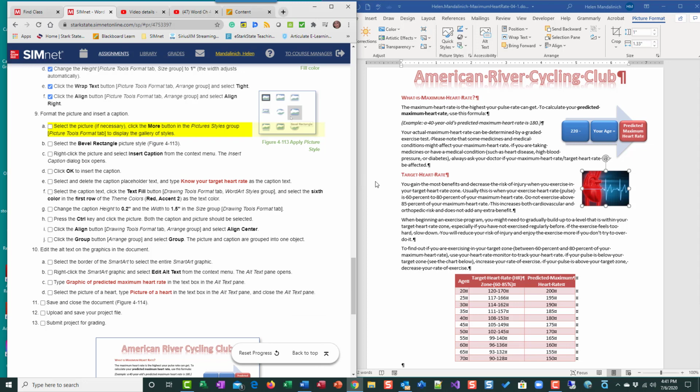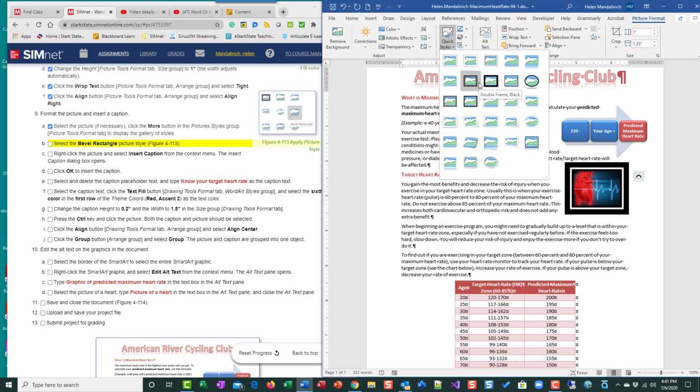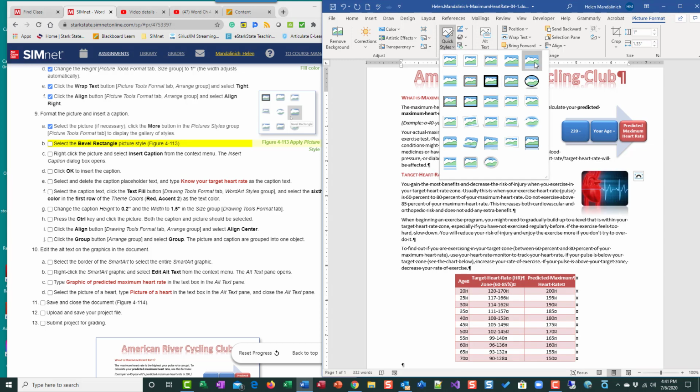Now we're going to format the picture and put a caption. I still have my picture selected, so if you don't, you need to click on it. And we're going to go into the picture styles. So right here we're saying picture styles. We want to do the quick styles, and let's find bevel rectangle.